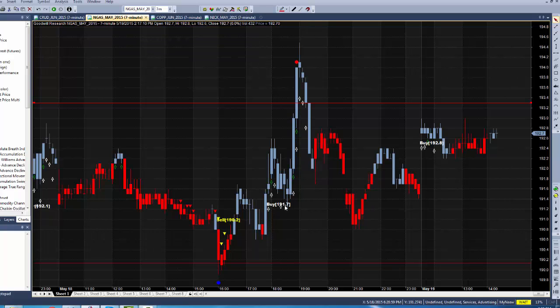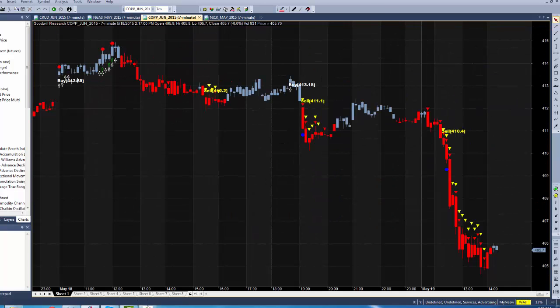So for 191.7, you can place a stop loss around 190.1 and you can place a target around 193.3. So it is also a 1:1 ratio. It differs from commodity to commodity. For natural gas it is 1.6 points. Let us see how it works in copper. For copper, it is going to be 2 points.